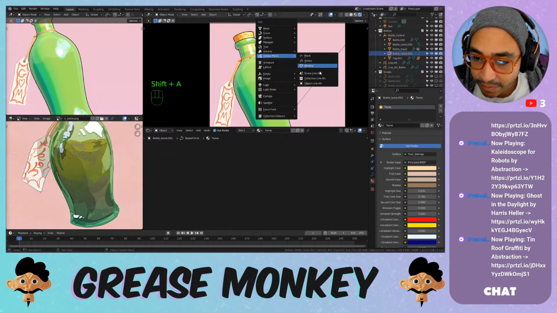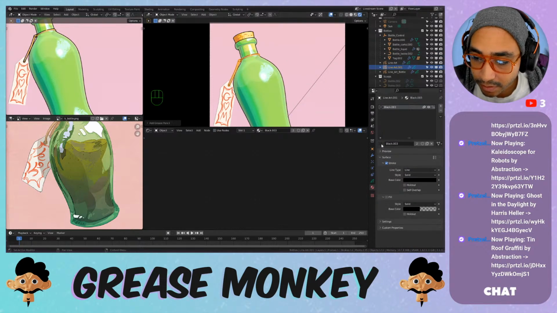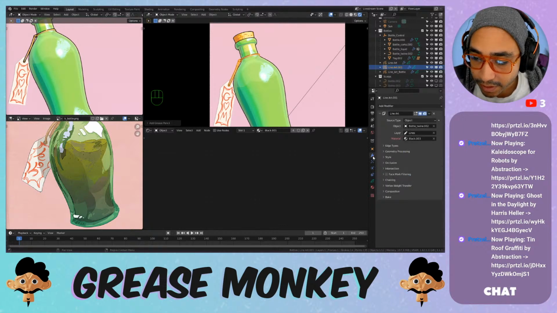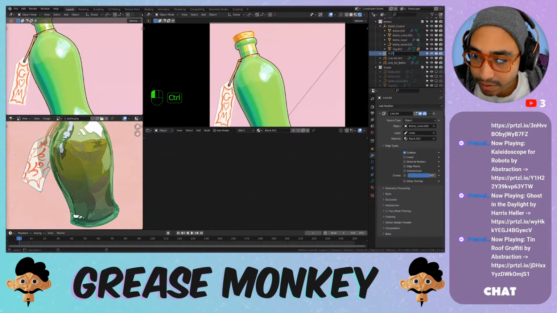So Shift A, grease pencil, object to line art. We'll set it to 1. And we will do the same thing here. Oh, this has to be to 1. And this one has to be to 1. There we go. So this one's called bottle. This one should be called cork.